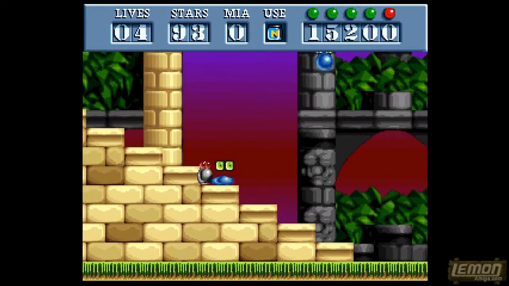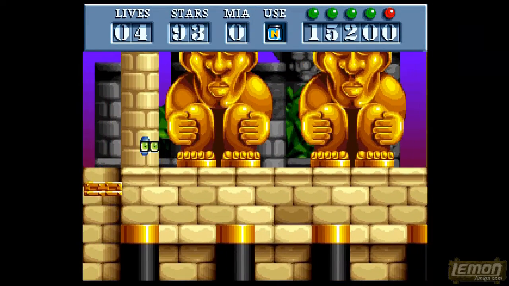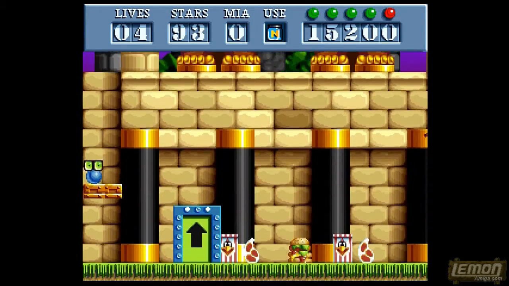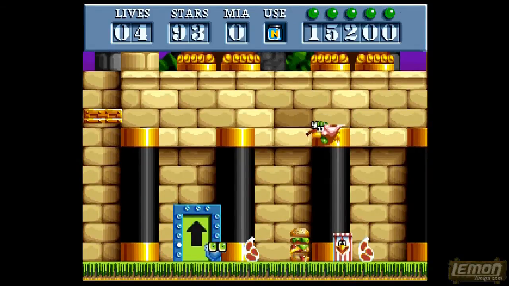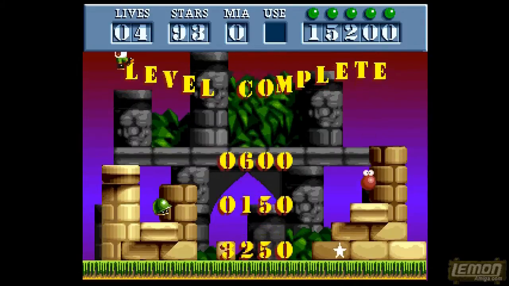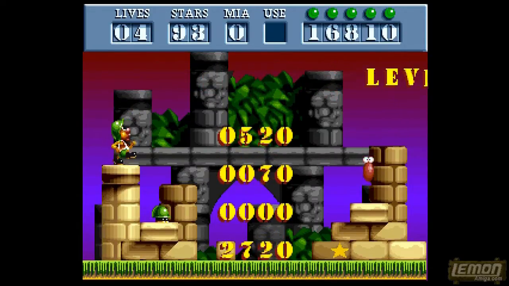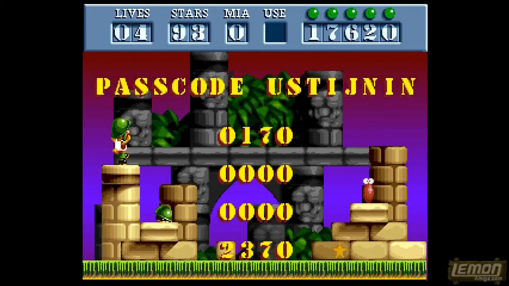But as we shall see later on, score doesn't really matter in this game because the score wraps itself around after 99,000. And so here's the exit. Let's exit that level. You certainly don't get any score for collecting food or tokens as far as I can see, but you do gain score obviously for killing those endless grunts on every level. So let's move on to level 3.